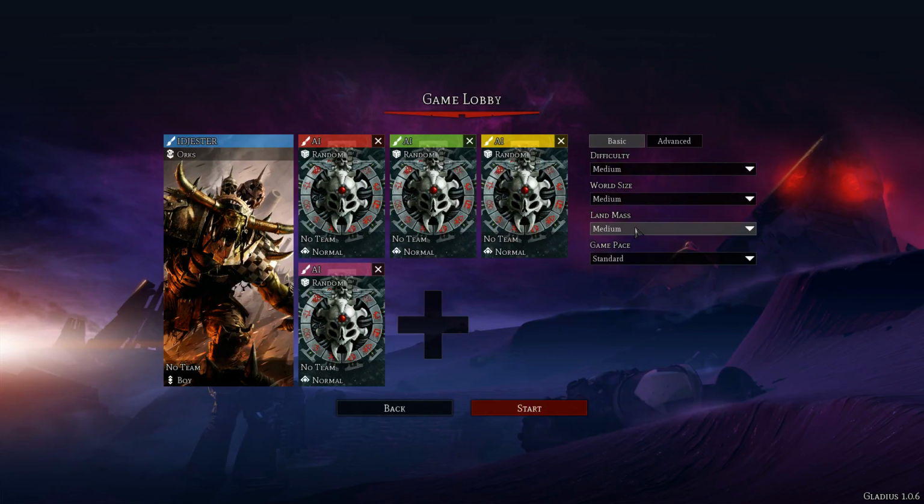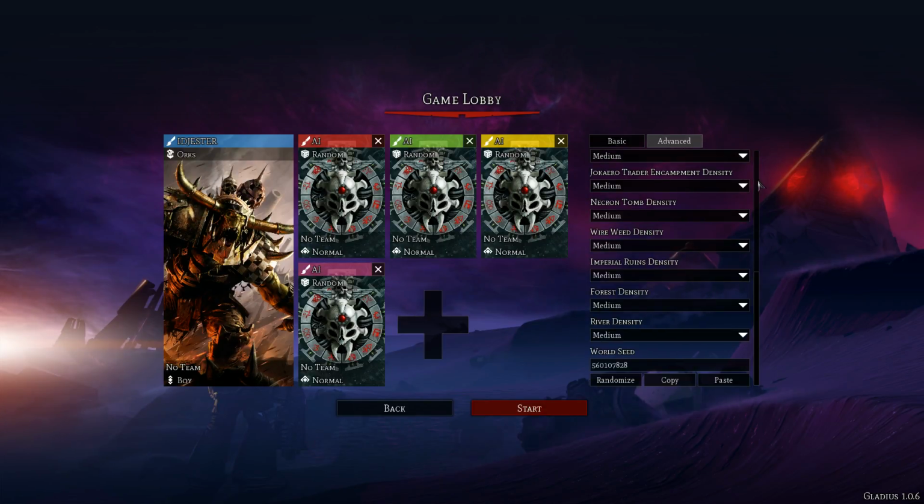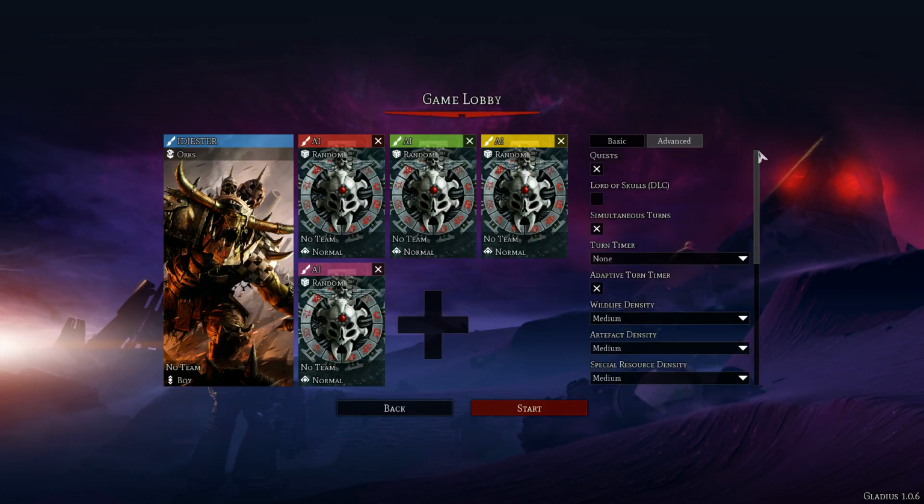So medium world, landmass medium, standard game pace, very fast, slow, very slow. There is advanced here. You can see here, we're actually going to turn off quests. One of the things you can do is win by completing your faction quest line, or you can destroy your enemies. Beatles Eternally says, so looking forward to this. Yes, Beatles, thanks for stopping in. So we're going to actually turn off quests because we're not going to be playing the quest line. We want to destroy our enemies.